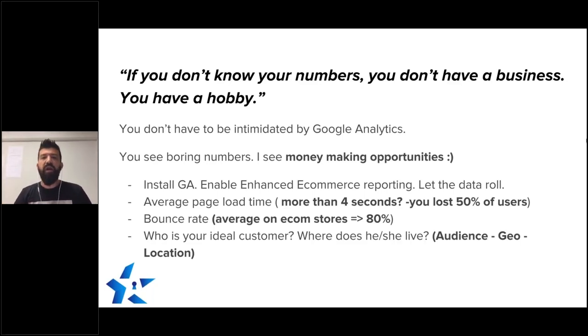I've got to tell you one thing: if it takes more than four seconds to load, you just lost 50% of your users. What does that mean? If you're spending $100 per day, you just threw $50 out the window. So make sure you go inside your Google Analytics and check your average page load time. And again, don't expect me to show you everything here — we have the mini course where we explain step by step, and the mini course is 100% free.